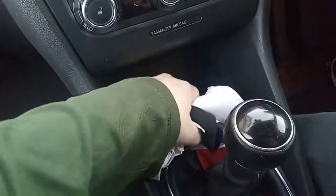What are you using for the job? A vacuum cleaner and a spray, and a wet wipe. Glove box. That's what we're using. Cloth and wet wipes. So, clean the dash.